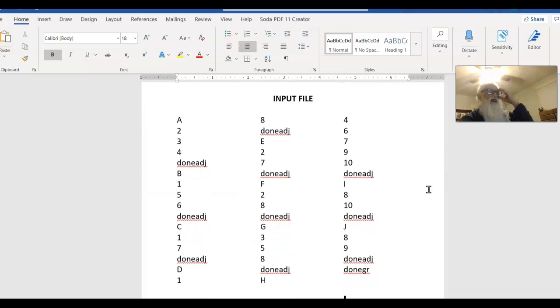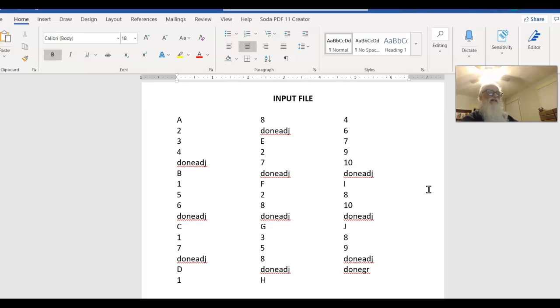This is my data file. I have the name of the node, like A, and then the numbers of its adjacent nodes. Now, I made a mistake when I typed it up, and I didn't want to retype it. I started it with 1s instead of 0s. So in my actual program, I subtract 1 from all of those that come in.